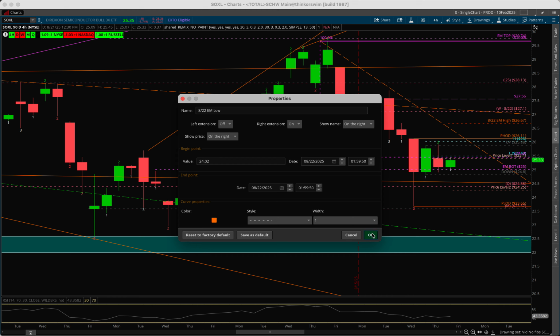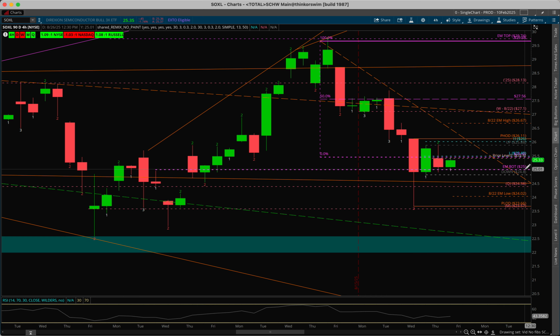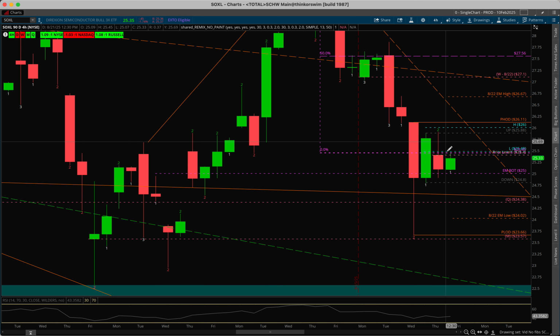Make it orange. Okay, so then we've already got charted out, so we should see price action tomorrow. Again, we had some kind of muted price action compared to the last 2 days today. So the expectation of the market makers is that price action should be somewhere within this 24.02 and 26.67. So we just like to have those out there in case we get some type of gap up situation tomorrow and we're above the 4-hour trigger to the upside.